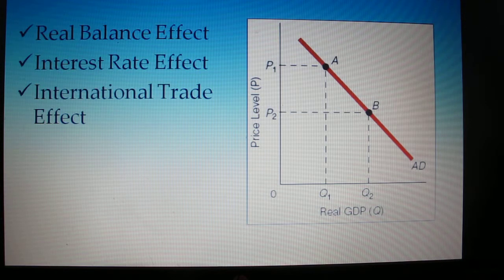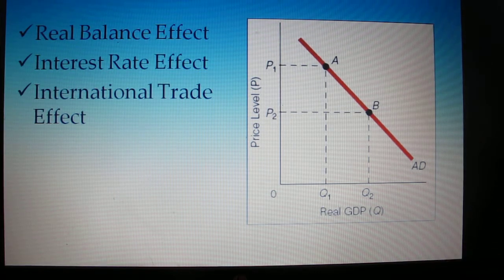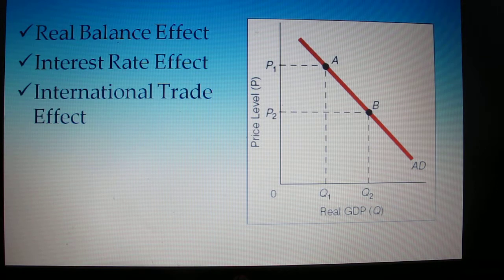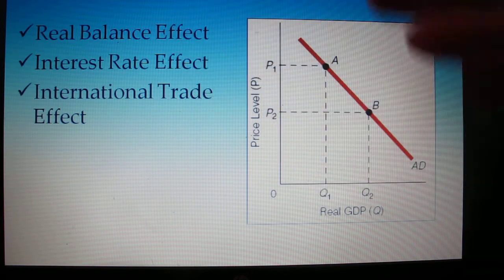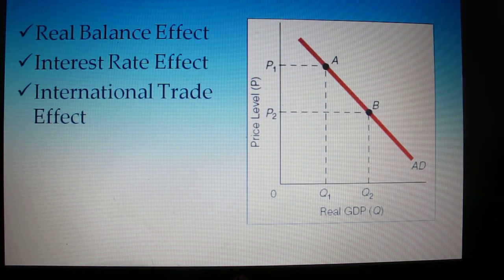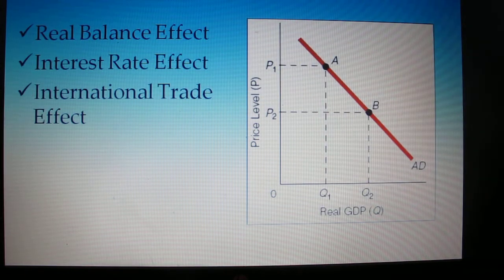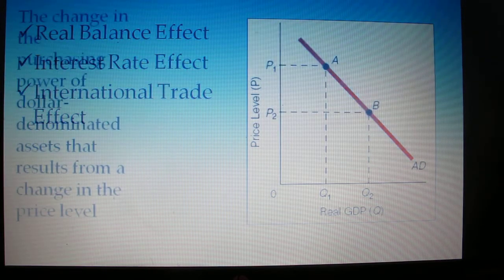Now, there's several reasons why an aggregate demand curve is downward sloping. So before I get into these reasons why, I want to clarify something. One, you need to know the aggregate demand curve is downward sloping. But do you have to know exactly why for the sake of your quiz? No. So these three things, although we're going to go over them, are not necessary for you to know for your quiz. So let's get started on why the aggregate demand curve is downward sloping.